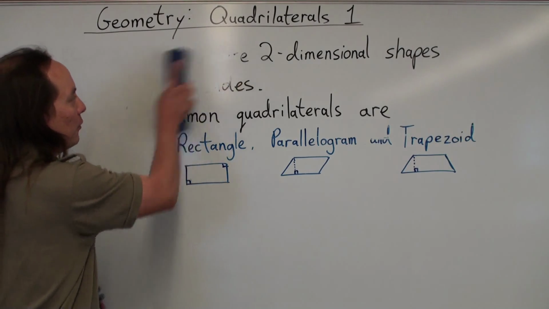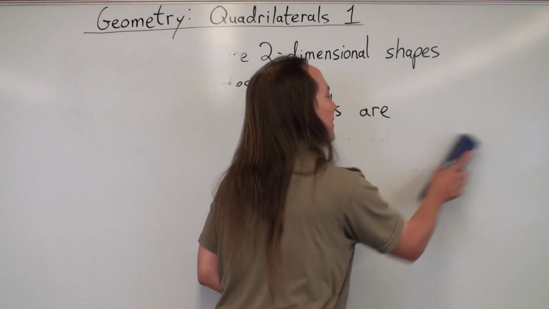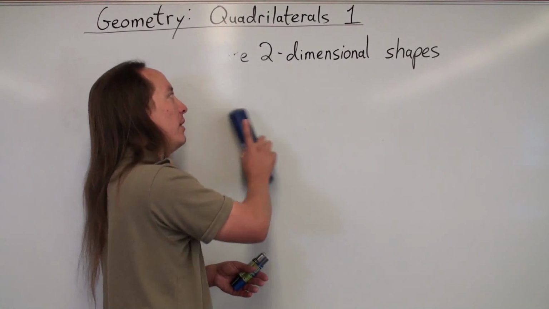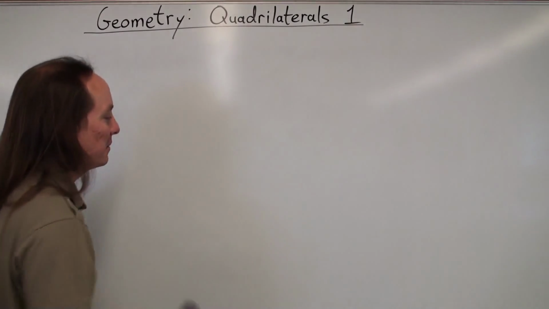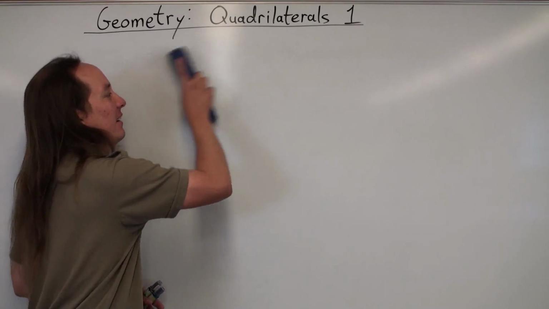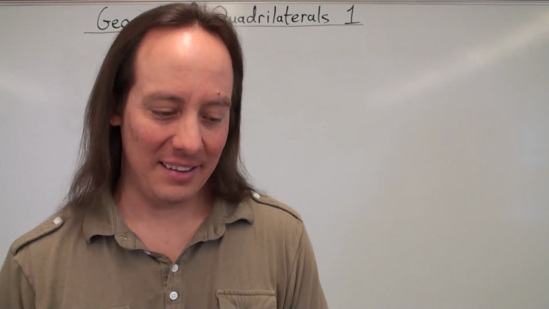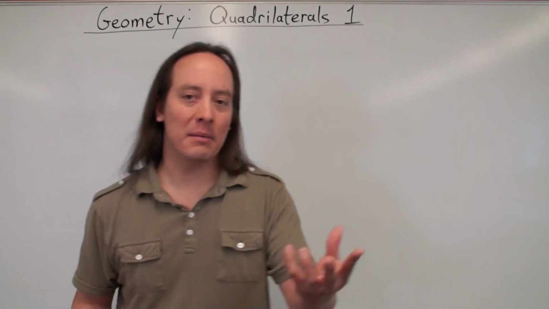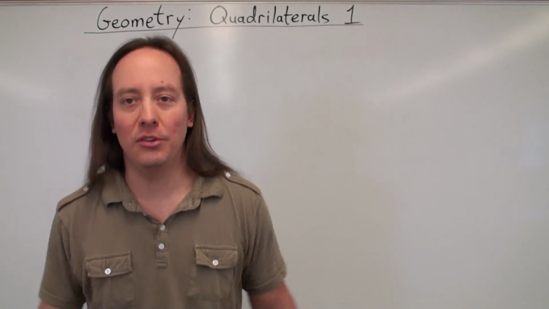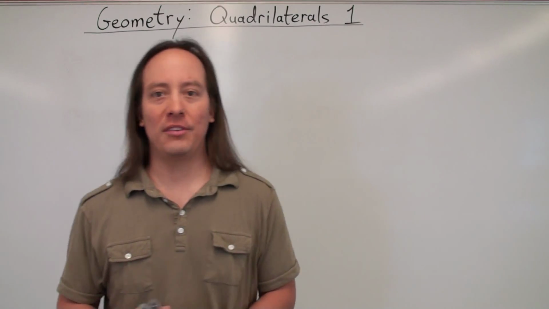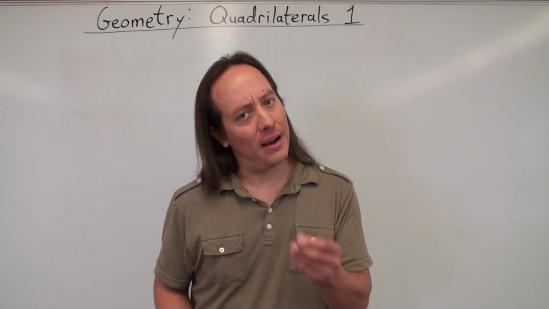So, let's start off with the first shape, a square. What is a square anyway? Do you guys know what a square is? Okay, a square. It sounds easy, right? It sounds like, well, duh, it's a square. Everybody knows what a square is. But if you had to describe it to somebody from another planet, what would you say? How would you do it? Would you use your hands? Would you just say it's like a box? What would you say? How do you define a square?